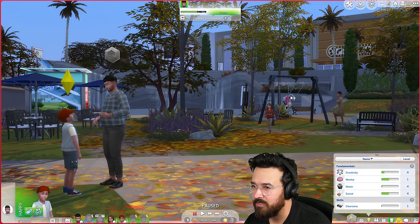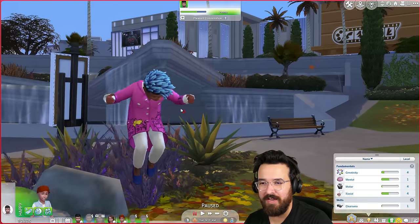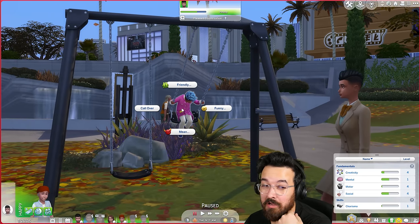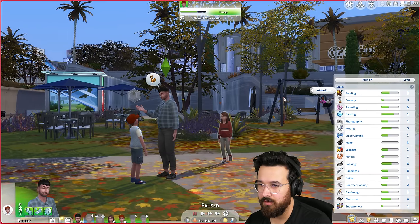Now, do you want to go meet, who is this? I don't even know the name. Orion Michelson, that's an amazing name. So the Michelsons, those are the new Sims in San Sequoia, which actually, bad news, I did kick them out of their house. They don't actually have a house anymore. But they still exist. It's just because I had to build a new house for when we move. All right, affection, hug lovingly, there we go.